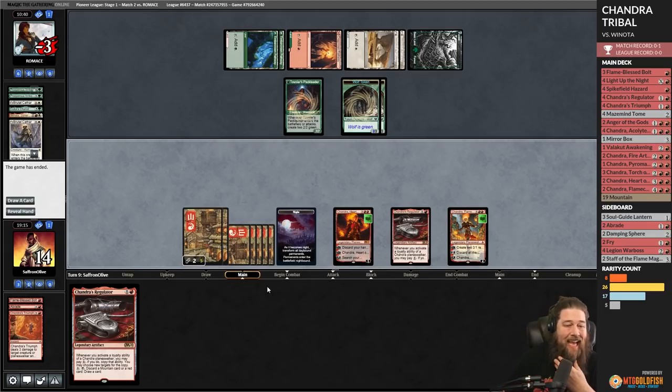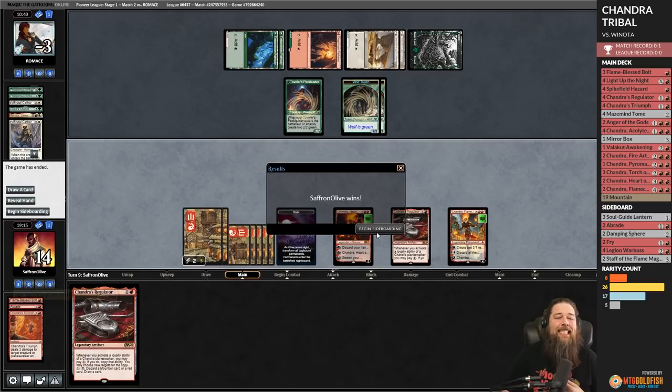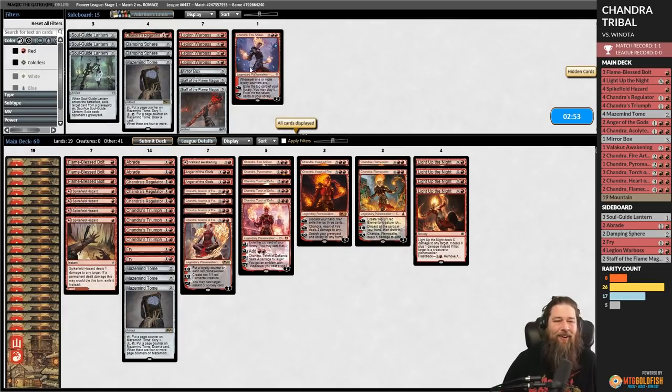Oh, there it is. That is the Chandra. The Chandra tribal kill. Oh, when it works, it's really sweet. That much is for sure. Well, this is our best setup. Run them back, I guess. We got all of our removal. Scary part is going to be on the draw.